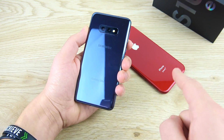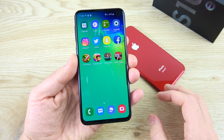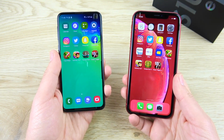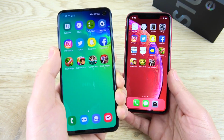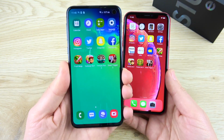Does it take down the iPhone XR? I think Samsung has done it once again. They have done a better piece of hardware, but it's not going to stop people from buying an iOS product. So they have not beat the iPhone XR. They have simply offered you a better option in the Android land if you're willing to try Android. But for everybody, it's not going to be a better phone than the XR for their purposes.